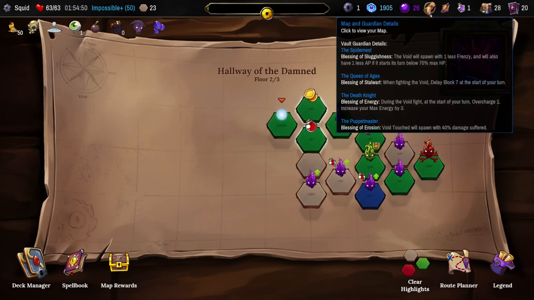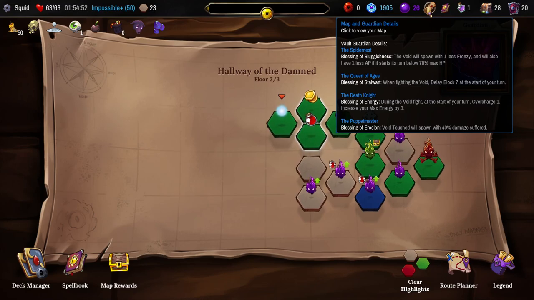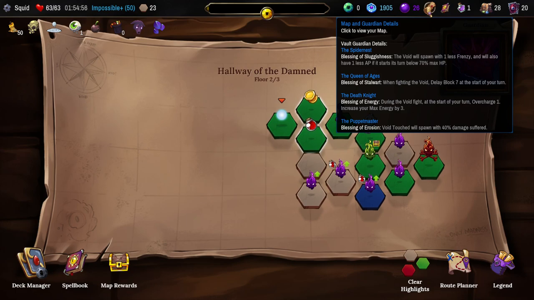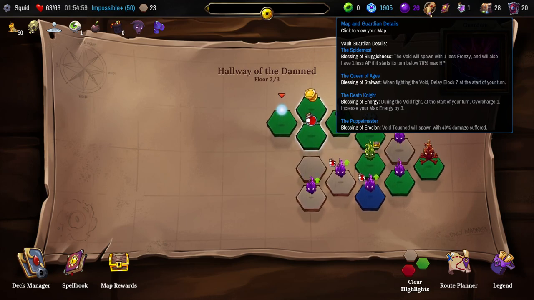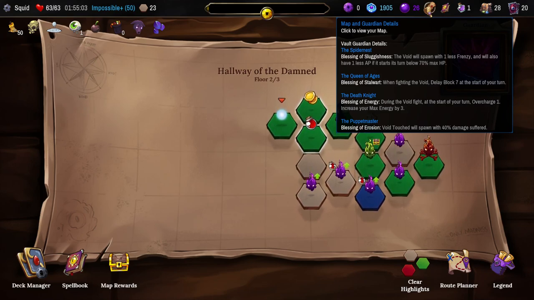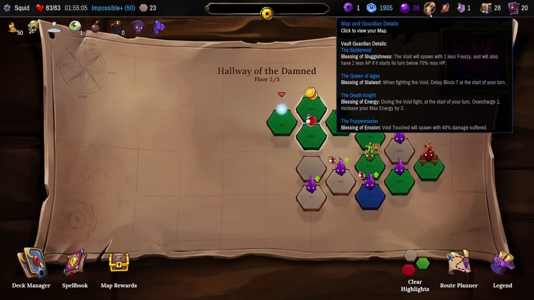If we hover over the little map thing here, we can see who our Vault Guardians are and figure out who we might want to fight and how relevant potions will be to fight them. So we can see that the spiders are here, and we don't have an exploding bottle, which is a classic counter to the spiders.